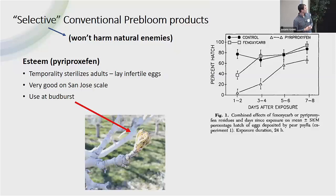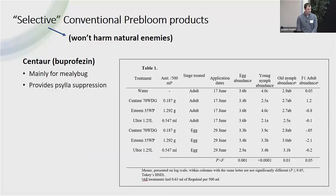We recommend using Esteem right at bud burst, when buds start to open up. Anytime before that, the eggs being laid around the woody tissue aren't quite as important. But right when the bud opens, that's when Psylla can easily move into that fresh new green tissue. So we like to sterilize them at that point. Also, Surround doesn't do a great job covering up that green tissue — which is why early Surround is very effective at keeping insects out. The persistent ones will hone in on the green tissue, so mixing Esteem with Surround at that point is really your best use of Esteem.